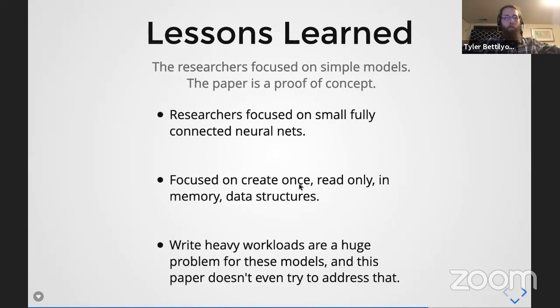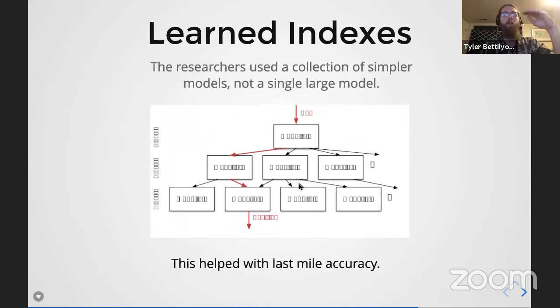Okay, so we're getting pretty close to the end of the talk. I'm going to summarize the results of the paper here, and if you want more details on exactly how they structured the loss functions, how they structured the training process for this complex hierarchical model, I do suggest you take a look at the paper. They do a pretty good job describing it there.